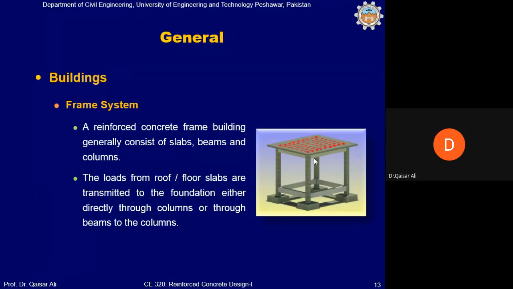This is the load from the slab, okay, and then this load from the slab goes to the beams, and from the beam the load goes to the columns, and through the column the load goes to the foundation pad, and from the foundation pad it is transmitted to the ground. And the ground in turn will apply an upward pressure on the foundation, and the foundation will be bent upward at the edges. For this purpose, the foundation must be designed to resist this upward pressure.